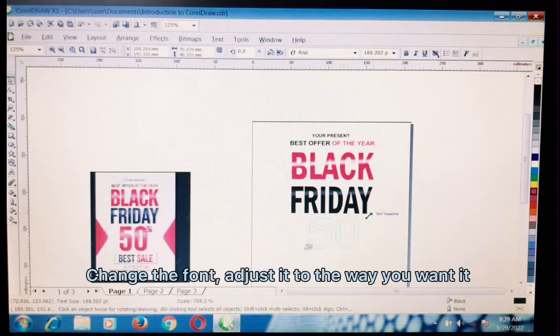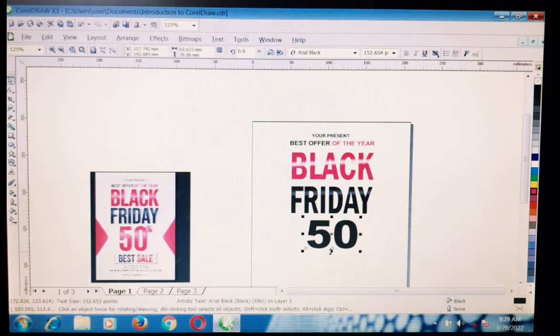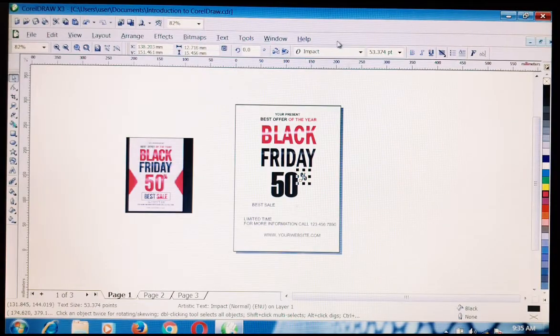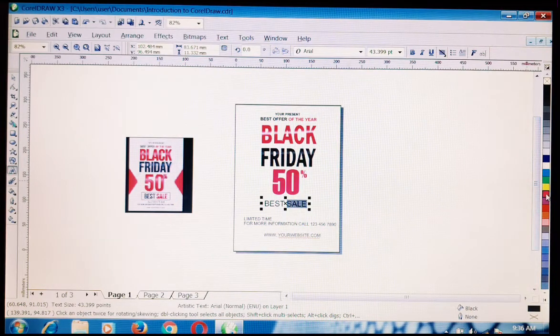Change the font, adjust it the way you want it. Click twice and align to give this color.